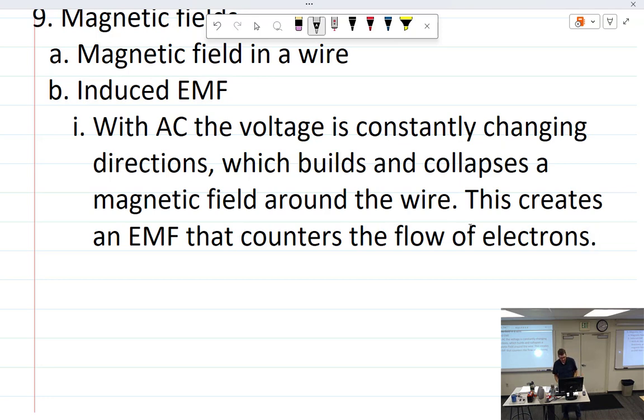Which is to say, as current flows in, we have a magnetic force that builds up. That magnetic force can do one of two things. It'll either help the electrons move, which would have been really nice, or it can oppose the electrons, because think about it, the electrons have a magnetic force of their own. If the magnetic force that they created helped push them, then the world would be different. I suppose it would have unlimited energy, but it doesn't. It works the opposite way. The magnetic force that the moving electrons create is in opposition to the electrons coming in.